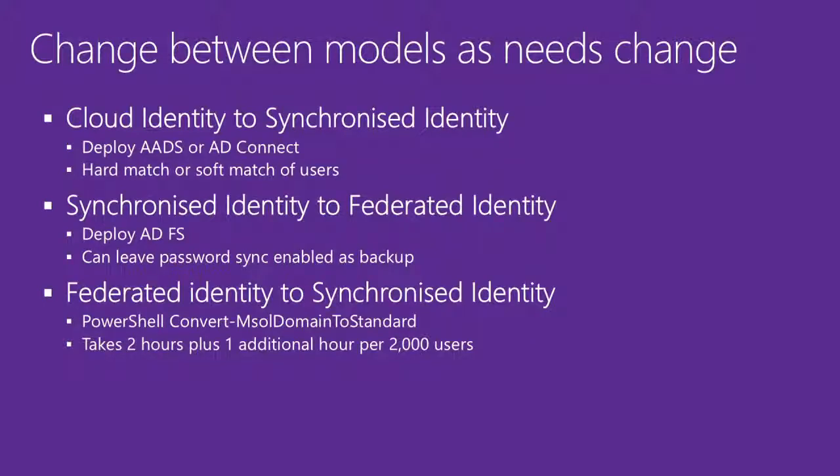Again, as I said before, when you make a domain in 365 federated, it changes the status of it. So this is a federated identity. I need to direct all users back to the on-prem AD for authentication. So we need to run this PowerShell command to switch it back to a standard one, to say you need to start doing authentication in Azure AD, and you need to start using that password that's been synchronizing in the background.